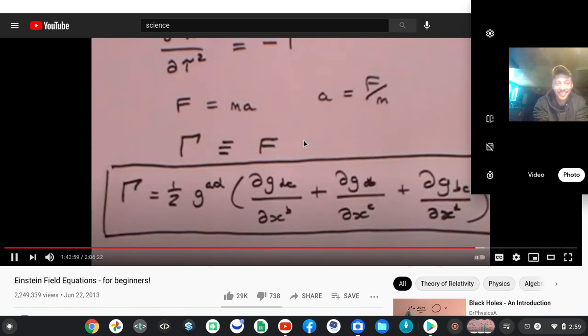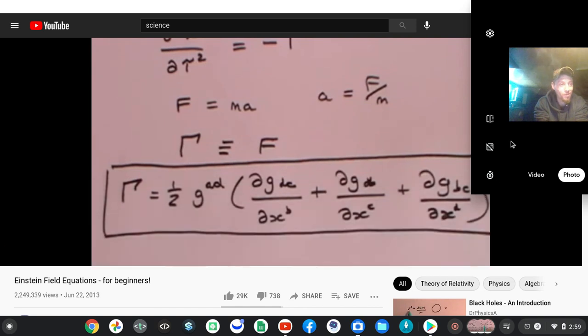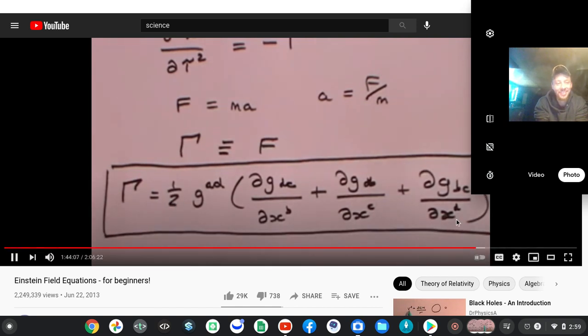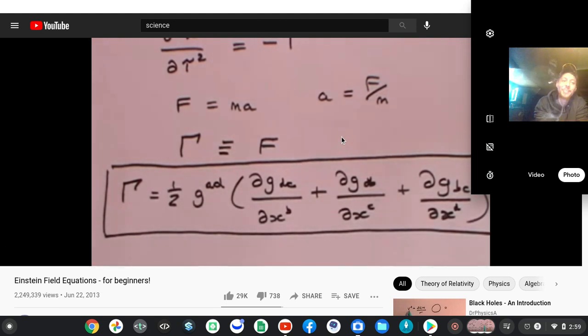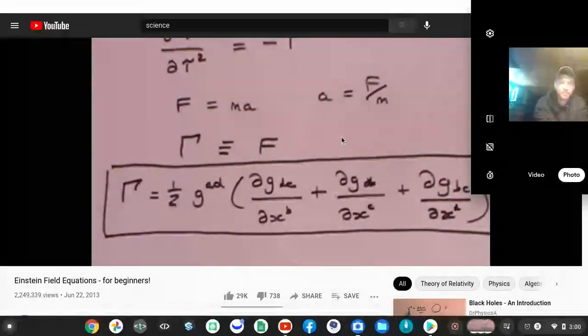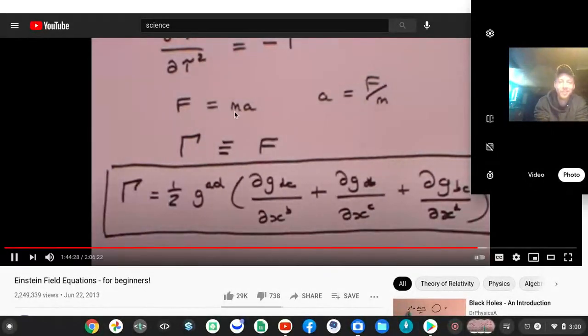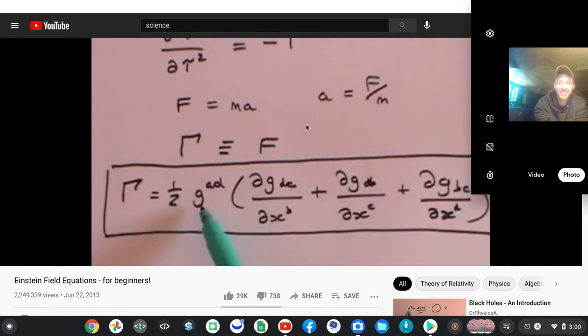Now, to save time, I've just rewritten equation 9 that we derived for the Christoffel symbol. Remember we said it consists of the metric tensor plus derivatives of the metric tensor. Now let's consider a situation where we're talking about low gravity, low speed. We're not in black holes, we're not anything like that. It's just ordinary space, slow movement. General relativity must reduce to Newtonian gravity. When that happens, G becomes 1.